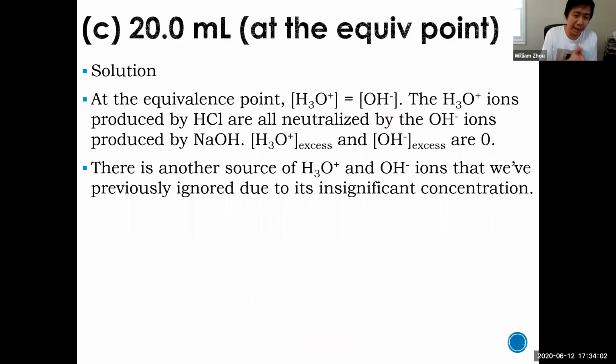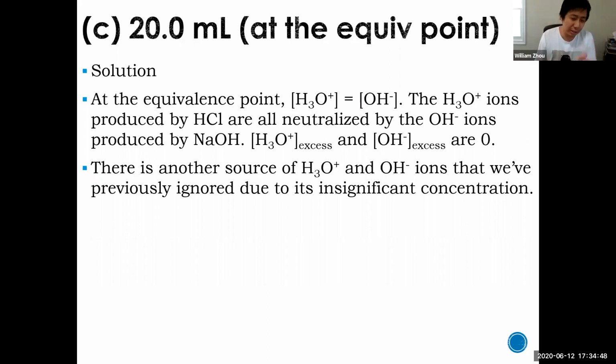All right, so C, at the equivalence point, you can basically just close your eyes and write down 7. That's it, done, moving on. Okay, I'm going to explain why it's 7. At the equivalence point, by definition, the concentration of the H3O should exactly equal to the hydroxide. Okay, if this is not true, you're not at the equivalence point. So at the equivalence point, all the hydronium from the acid is neutralized by the hydroxide from the base. They cancel. You have zero excess of neither. Okay, so how do you calculate a pH if you don't have any H3O, right? Because pH is negative log of H3O.